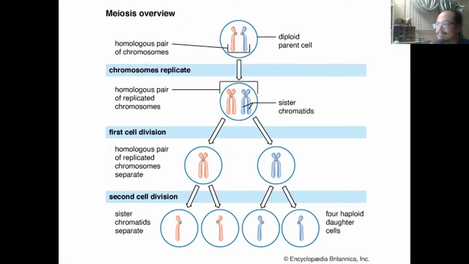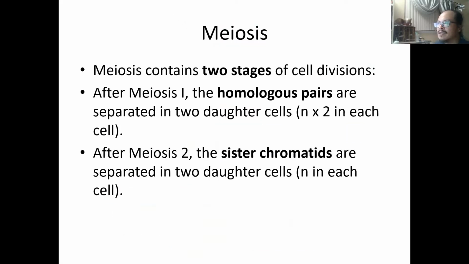So that's it. Here is the summary of this meiosis. Meiosis contains two stages. In the first stage, the homologous pair will be divided, and in the second stage, the sister chromatids get divided. You will generate from a 2N during the S phase. 2N will times 2, but this 2N will be divided.